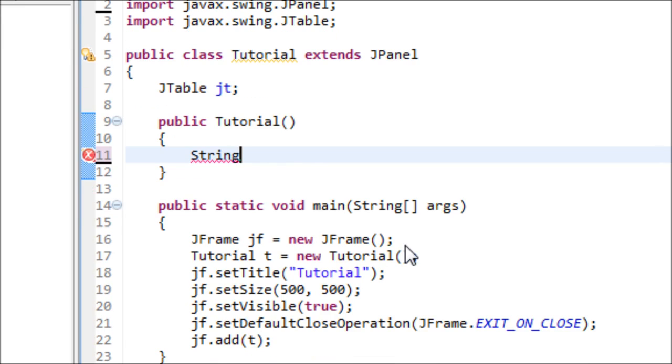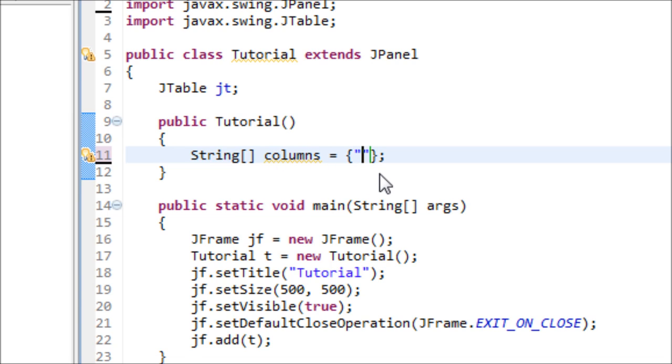So String, square brackets, and name this array columns and set it equal to the curly braces and the semicolon. Like I said, I want this table to have three columns, so that means we have to type in three values for this string array.